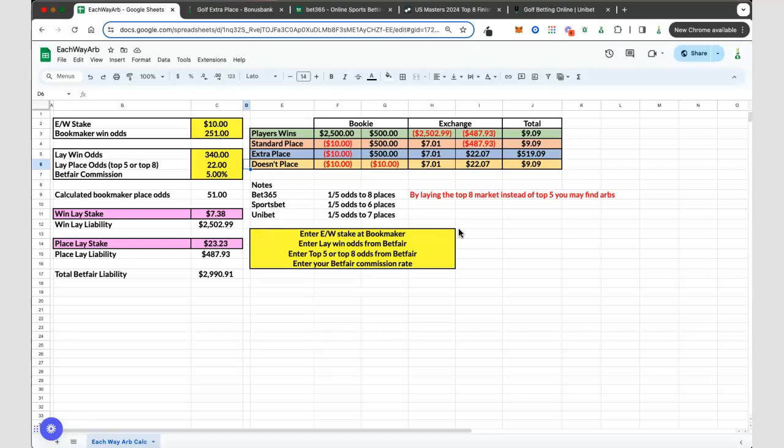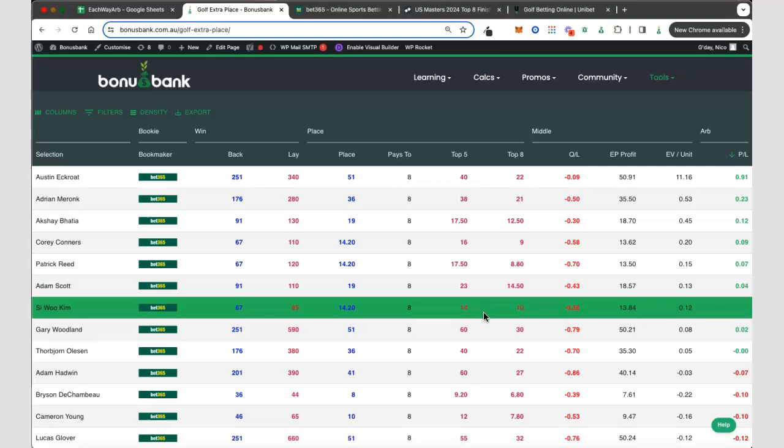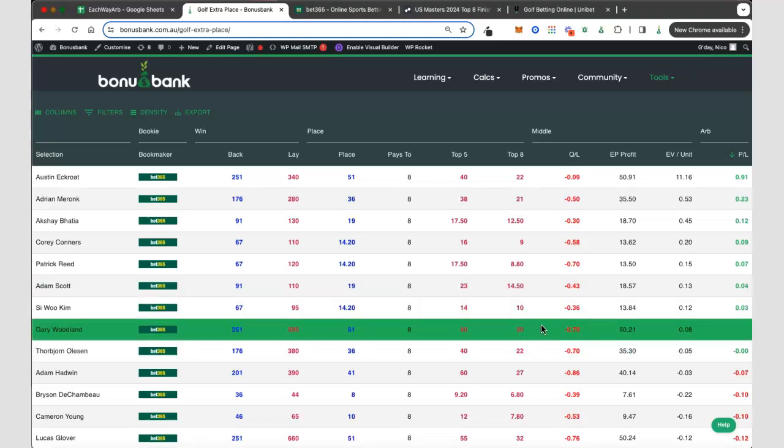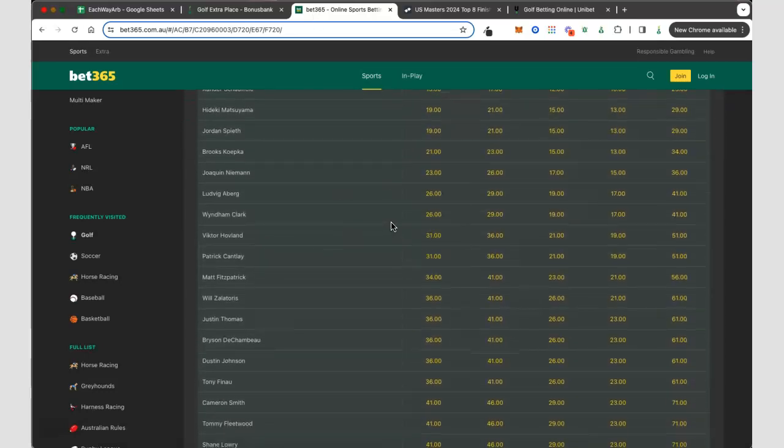So it's not going to stand out if you're placing a few of them on the biggest golf tournament of the year. So yeah, it's an extra way, if you've got that bankroll, just to turn it over and make some easy profit. If you do have the pro software, then it's dead easy because everything's flagged up for you here. But even if you don't, you can just manually take a scan through these markets and look for anyone who has odds similar between Betfair and Bet365 and do the maths using the calculator that you can find in our promo strategy course.